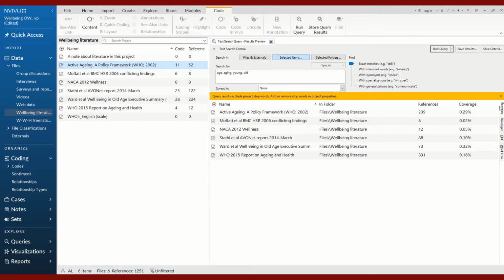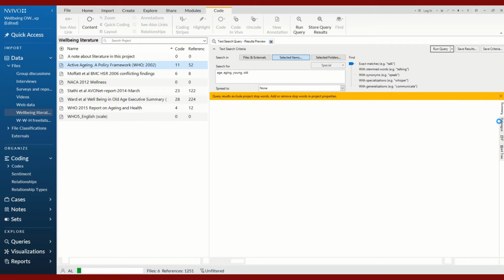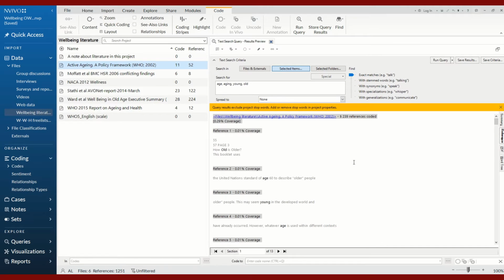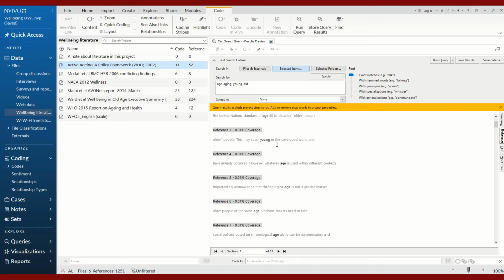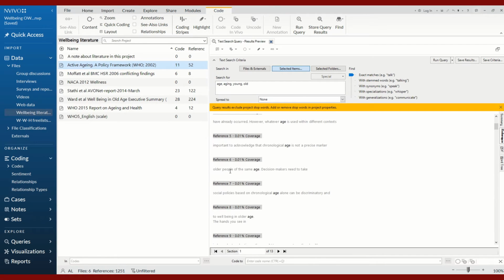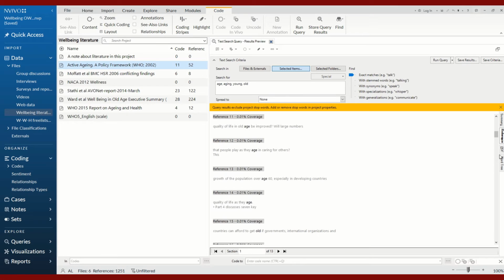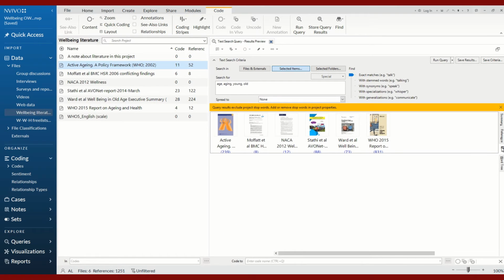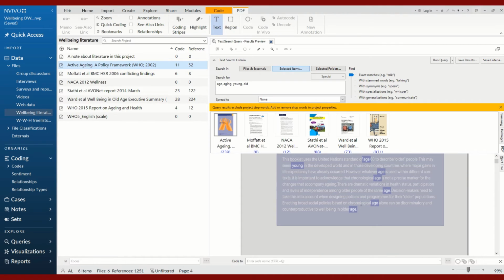On the right-hand panel, we have various tabs like summary, reference, PDF, and word tree. When I click on reference, I can begin to see all of the coded references that include the words that are of interest to me, such as old, age, young, and I can see within the context of each of those words what they mean and what they look like. Perhaps I also want to look at the specific documents and the articles in which these words were found. I click on PDF, and it will also bring up those articles with the highlighted text.